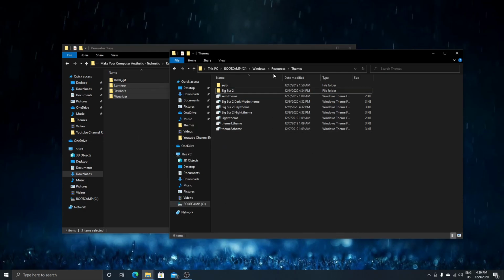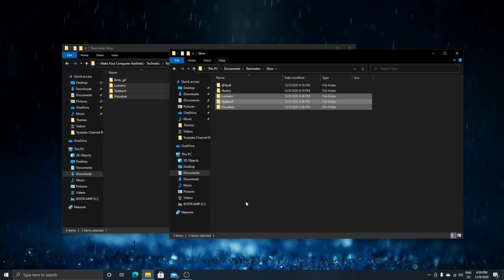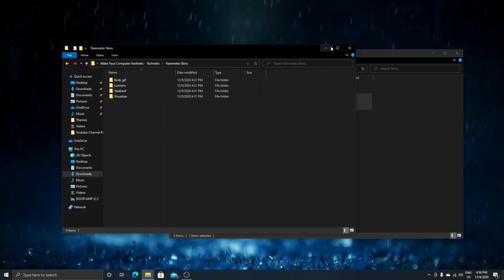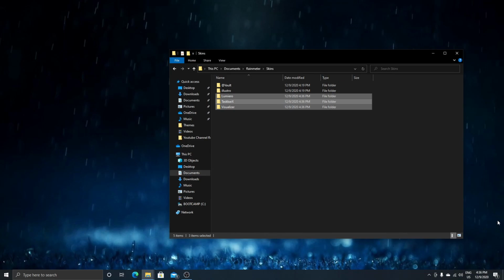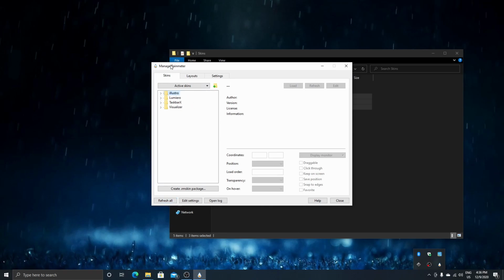But you don't want to do it in themes. We want to go over to documents, and you'll see there is a pre-created Rainmeter section for us. So just click in a Rainmeter, then skins, and just paste it. And as you can see, now we have our skins. We can prove that it's ported into Rainmeter if we click on this toolbar, go to Rainmeter, and refresh all. Now you can see all our folders with their corresponding desktop widgets are there. But we're not going to do that yet because there is still more to go.